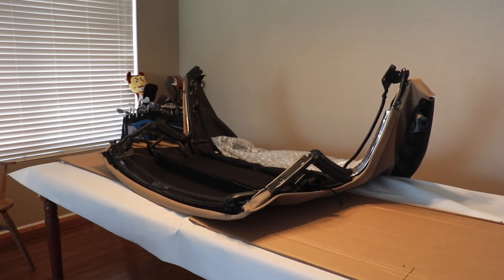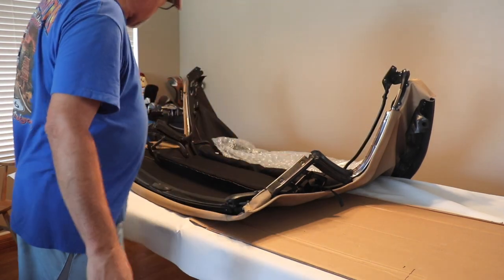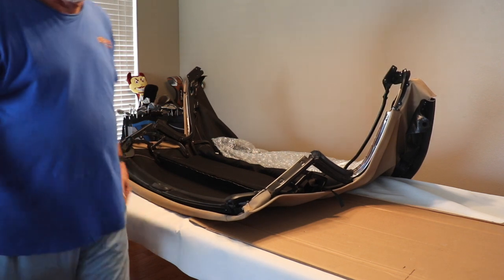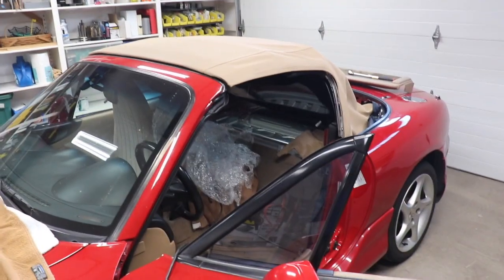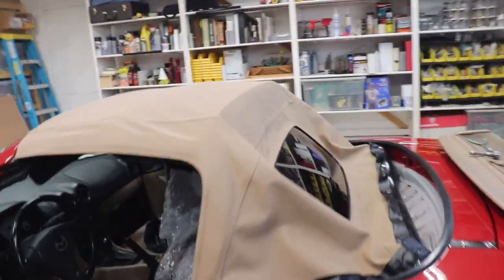Okay, now that we got the sides, everything all buttoned up, I'll put these trim pieces on once I get it back in the car. But I'd say we're ready to go. We'll lift it and put it back on the car. And okay, now I got the top back on. I did have a little help with that. It made it a lot easier with two people.